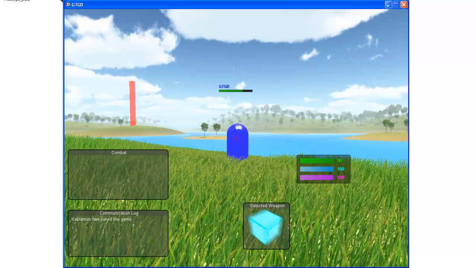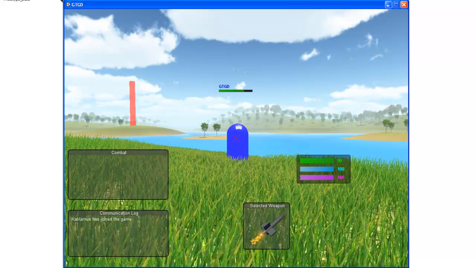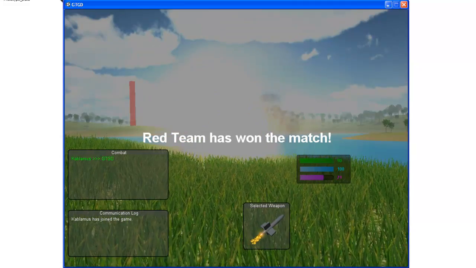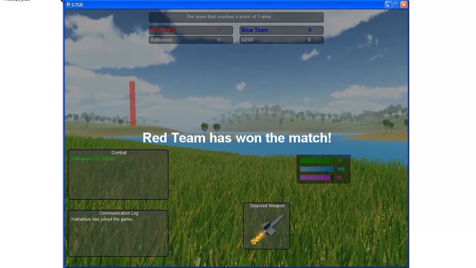and yeah, I can shoot with the blaster, but I can change weapons. This is the fully built one. I've got rockets. So I'll blow up GTGD with a rocket and watch the score go up. So boom. And you can see that red team has won the match and they have a score of 1.